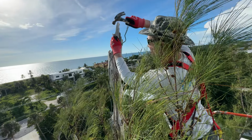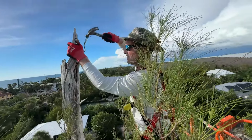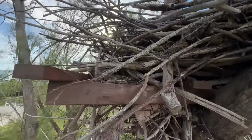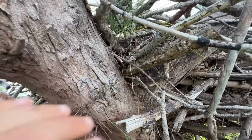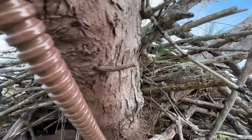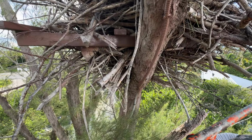We also updated lightning protection at the Eagles tree, which needed some work for sure, but we got that taken care of. We can only do that because of the lift, and the nest looks great. It is holding up so well. Everything is working how we planned it, how it's collapsing in and slowly breaking down and getting more and more compact together and nice and tight. That's what we like. But it still allows the nest, if it gets a little bit bigger, to lose some of its weight if it overgrows or gets overbuilt. So we don't add too much weight onto the tree, and it's really good how it is working out. It's going absolutely perfect, and we can always repair it the way that we built it. If we see some issues, we can repair it so that it lasts a very, very long time, so we protect the birds.